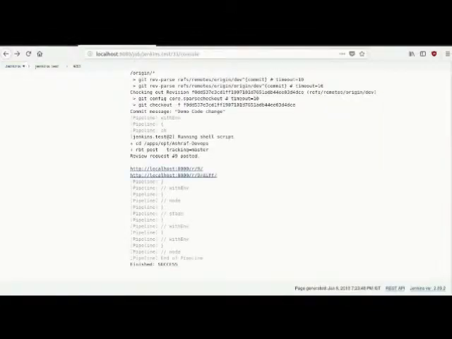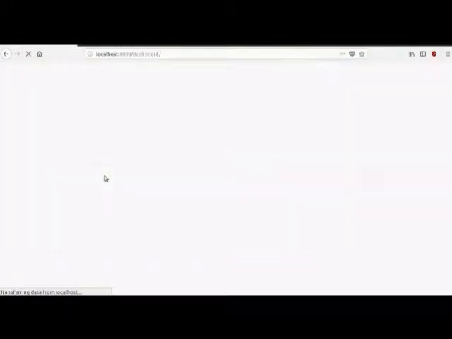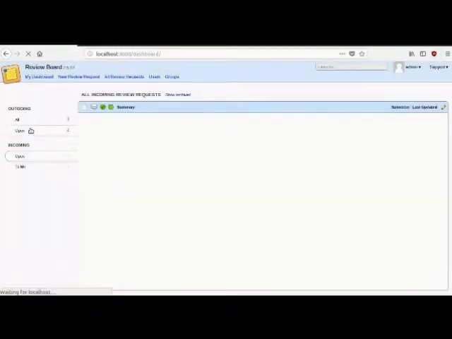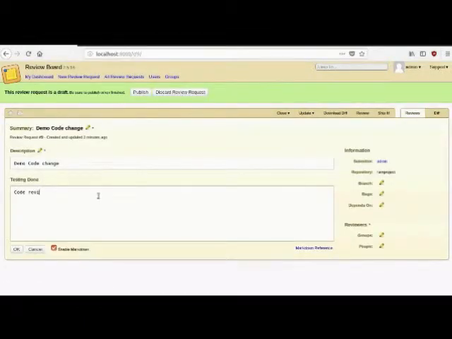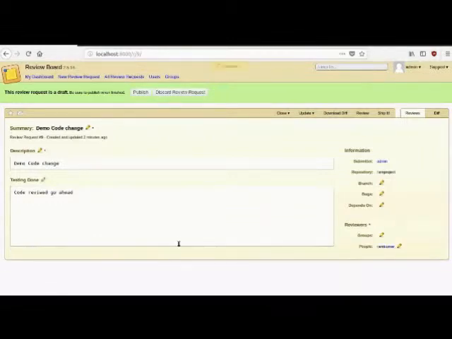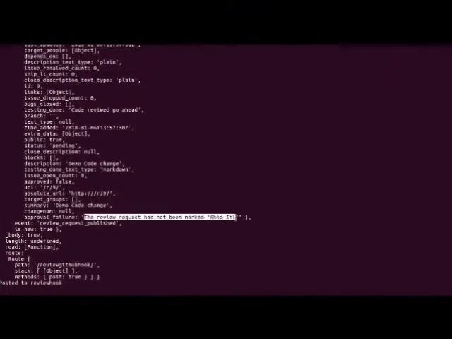Now as soon as the deployment is complete, there is a notification that goes to the review board using the customized API that we have built using Node.js. And in the review board, the reviewer has reviewed the code, assuming that he has reviewed it perfectly. It's a go ahead from the review board, and we're publishing it. As soon as the publish happens, it triggers another webhook, which triggers the Jenkins job for the deployment in the test environment.